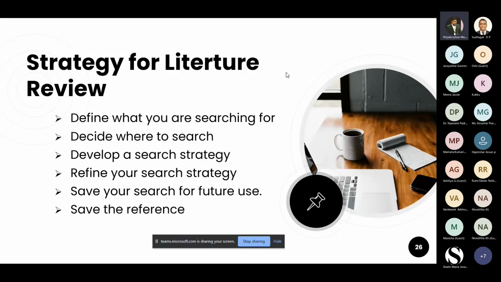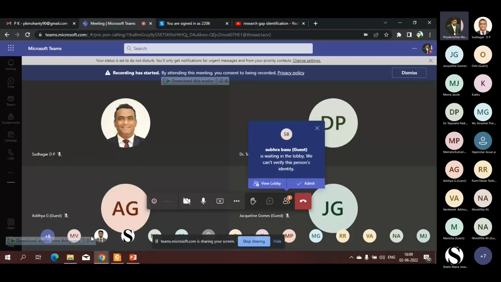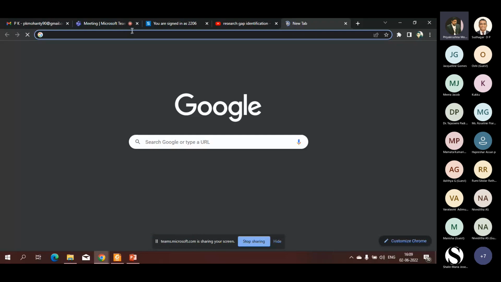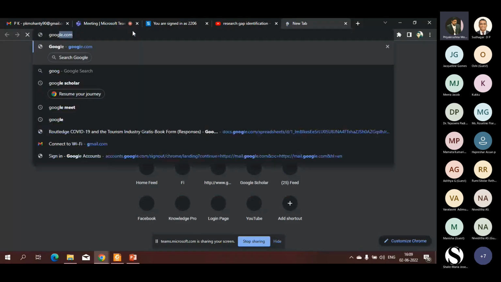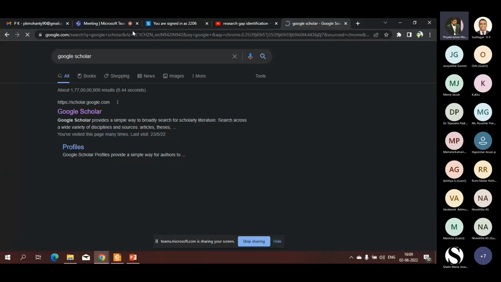Now I will give you one example of how you search, so that it will be much easier for you to understand how you search on the internet. So basically, many of the researchers out here follow Google Scholar. If you are a research scholar, then majorly you will follow Google Scholar.